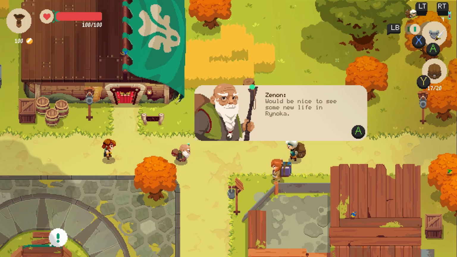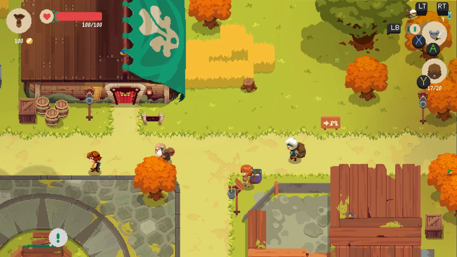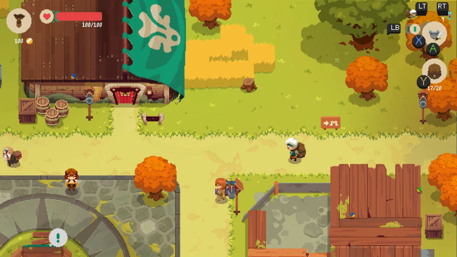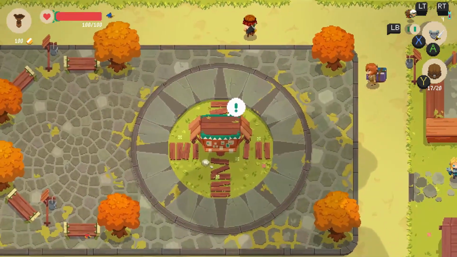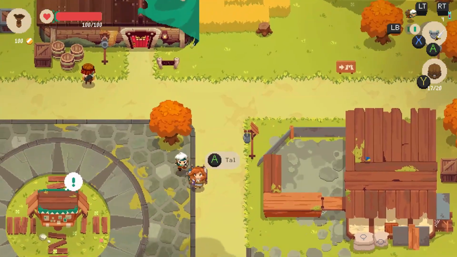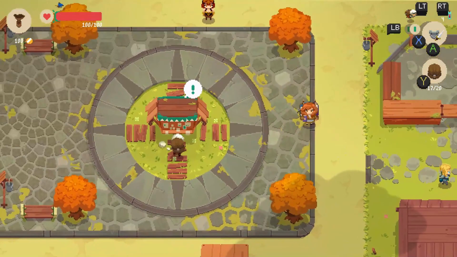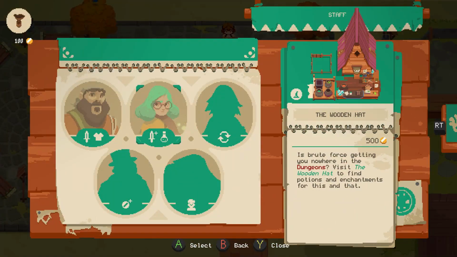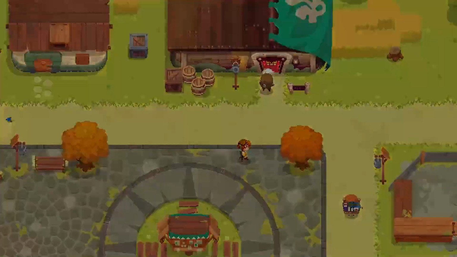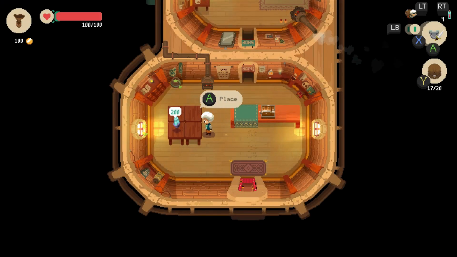Nice indeed. So yeah, you can get some other shopkeepers that will enable you to spend your money on more effective stuff. Namely the blacksmith, at least to start with, and the potion maker, who's also an enchanter. But they require 500 apiece. We've only got 100 to our name, so let's get to our shop here and actually start selling our stuff.